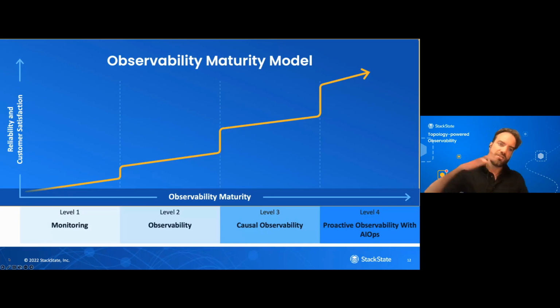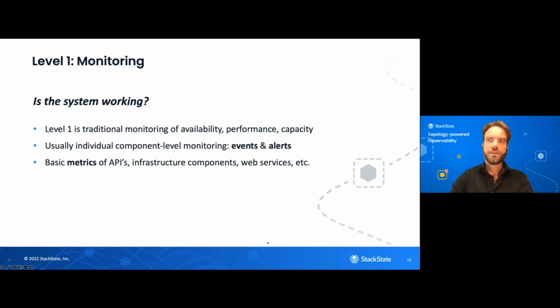But as you grow in reliability and customer satisfaction, that's the whole goal of the model. And you will also see that at the end of this presentation, we have taken a survey with, I think, 570 companies, and you will see that the model, as it was actually created by us, follows very nicely from the data also. You must be wondering what all these levels are about, so let's jump in.